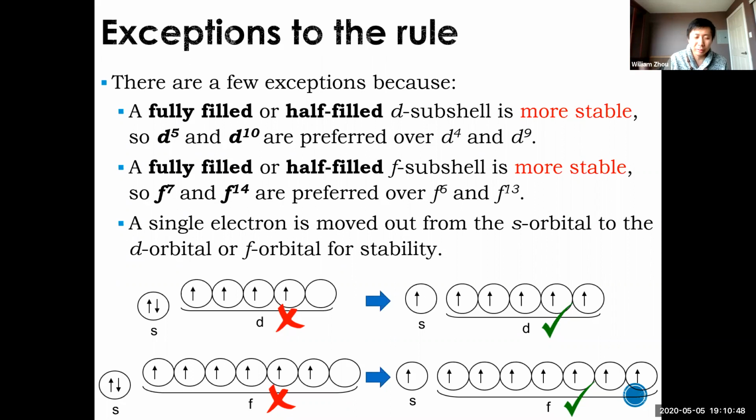But if you just Google some weird electron configuration, just pick your favorite element like americium, and check out the electron configuration. You're going to see that, wait, that's not the rule that we learned, because there are many other exceptions. They break the rule, so we don't actually consider them. On your test, I will only give you the ones that follow the rule or have an exception like this one. This is the only exception you've got to know. So you don't have to worry about F, because there are too many weird exceptions in the F block. But the D block, that's fair game. The D block actually has very few weird exceptions, and I'll just avoid those.